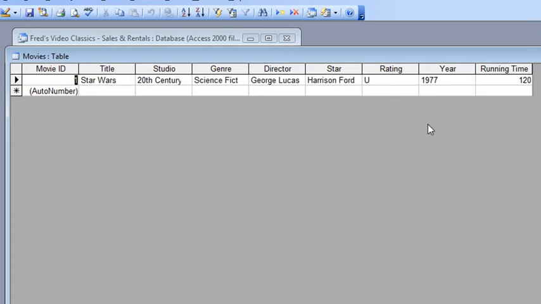If you're updating a record, you do need to remember to update it. And all I mean by that is, if, for example, I make a change here, as soon as I start to type in something else, if I type in 1978, you'll see the little pencil marker appear here. Now, until I actually update that by moving away, it won't be saved. So I need to click away from that. It's now saved, and I can carry on. So I'll change that back. Another way you can save, by the way, I'll type the year in, is simply to press the F9 key on your keyboard. So press F9, and that automatically updates the record as well.